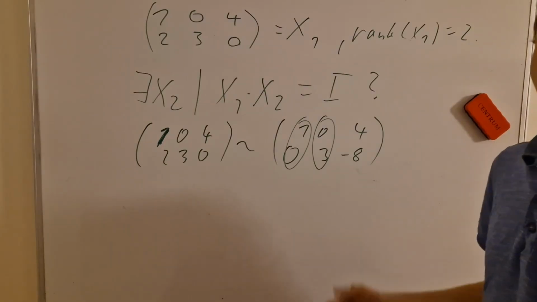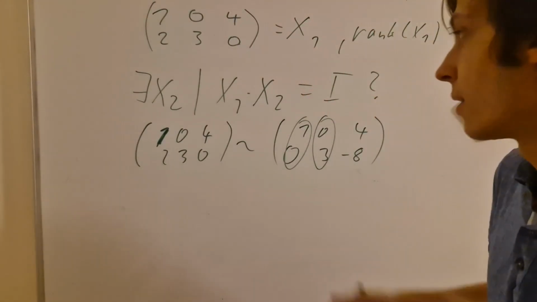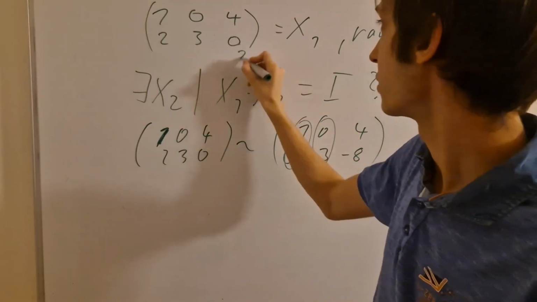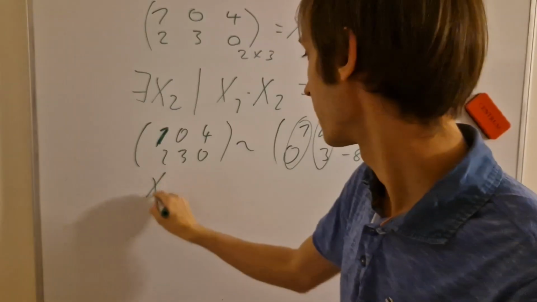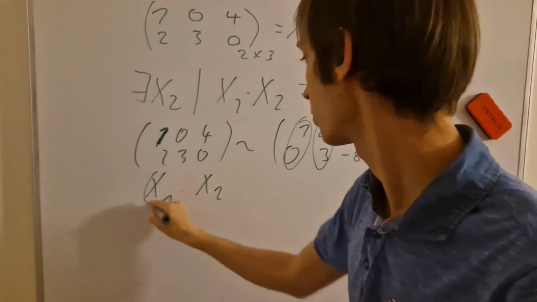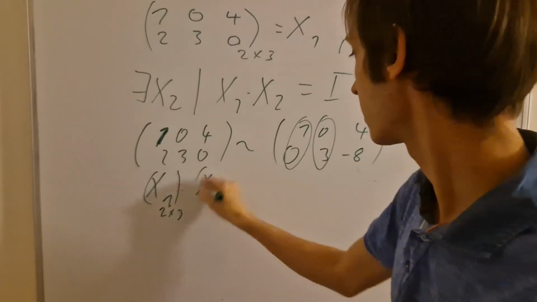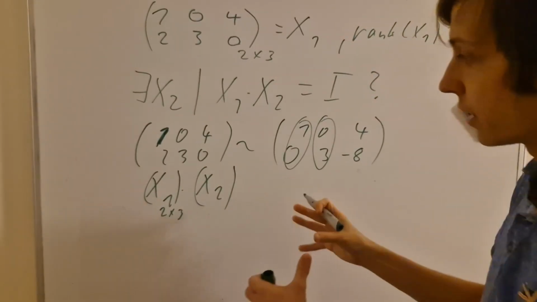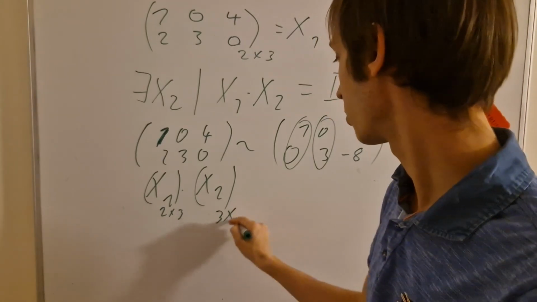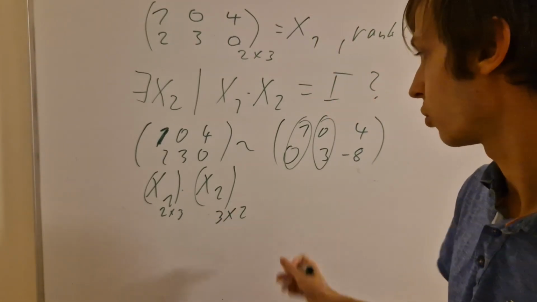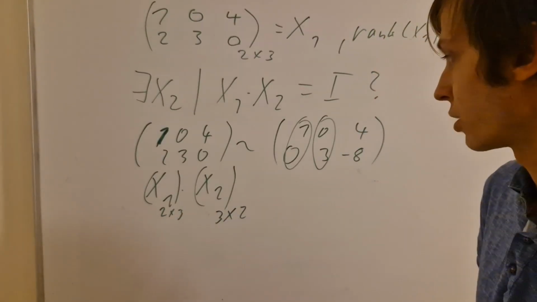And now let's go into the technicalities of finding the right inverse. If we have this matrix, it's 2 by 3, 2 rows, 3 columns. We want to find some x2. This was 2 by 3, so we want an inverse with switched dimensions, 3 by 2. So we can multiply it on the right, and the dimensions match. This 3 must match the first dimension of the other one.